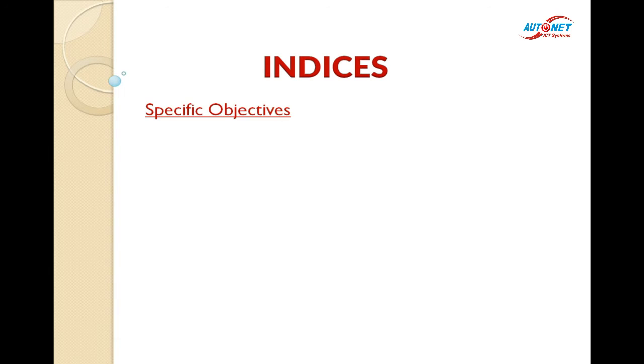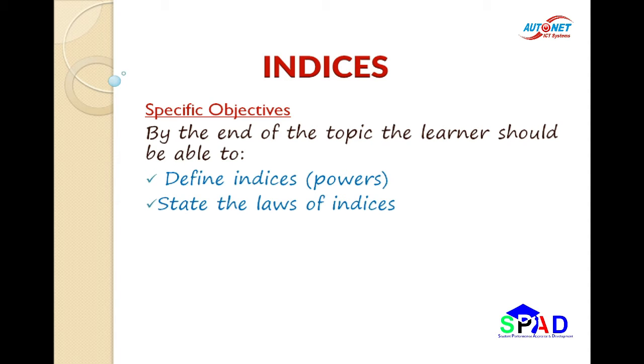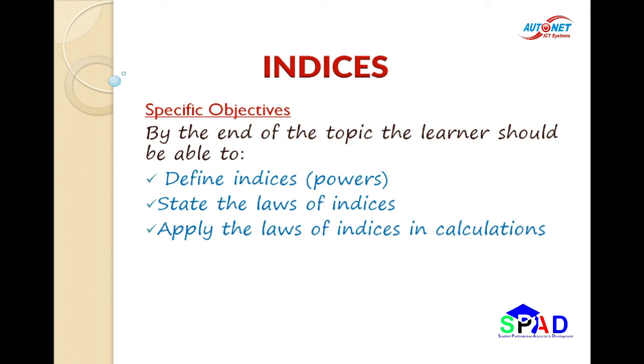Learners, today we are going to look at a Form 2 mathematics topic by the name indices. Now before we can delve into the details about the topic indices, let's just look at some of the specific objectives. By the end of the topic, the learner should be able to, number one, define indices or powers. Number two, state the laws of indices. And number three, apply the laws of indices in calculations.